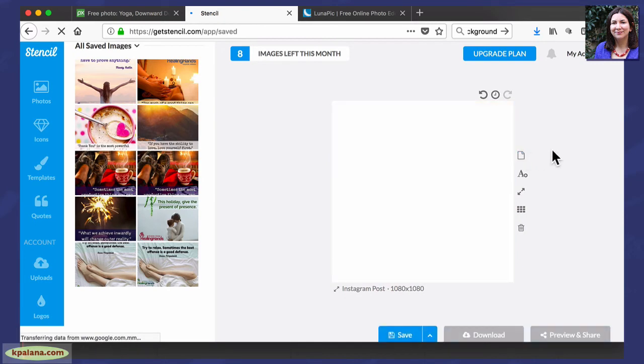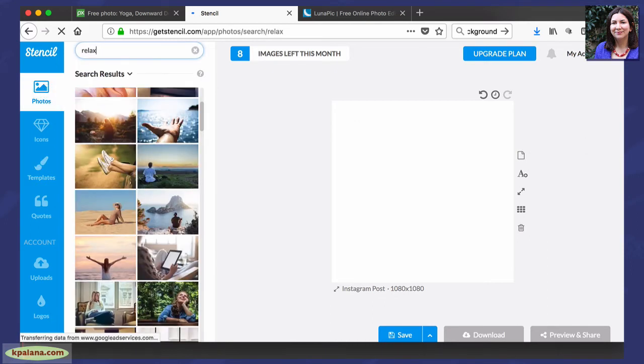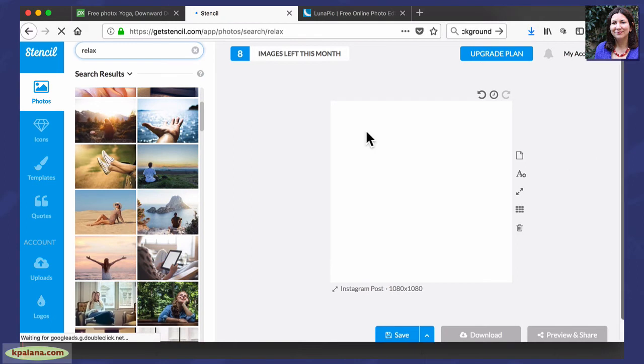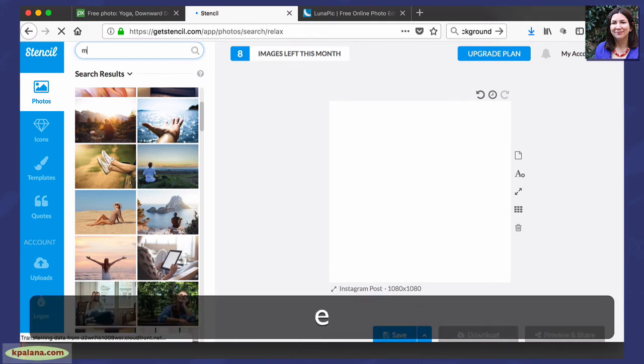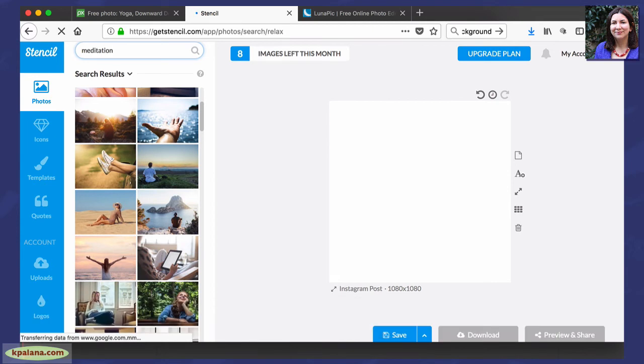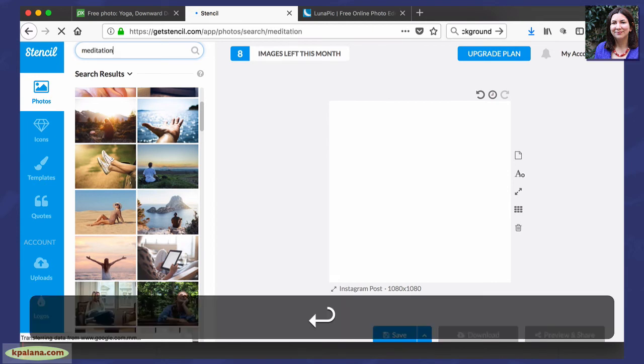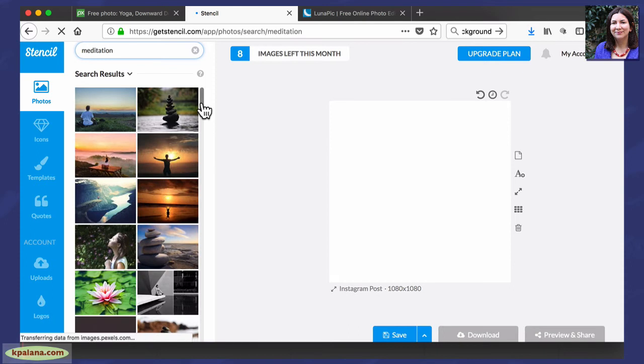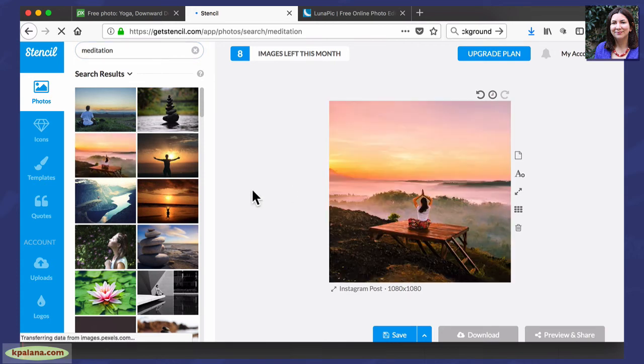So now I have a nice blank canvas, right? And what should we start with? Let's start with a picture. Again, going along with the themes here, let's do a meditation one. So after all this e-learning, I think we need to take a break soon, right? So I'm going to go with meditation. And these are the free ones. The ones with the stars are okay to use. I really like the colors in this one. It's very relaxing. Ta-da! Okay, so there we go.